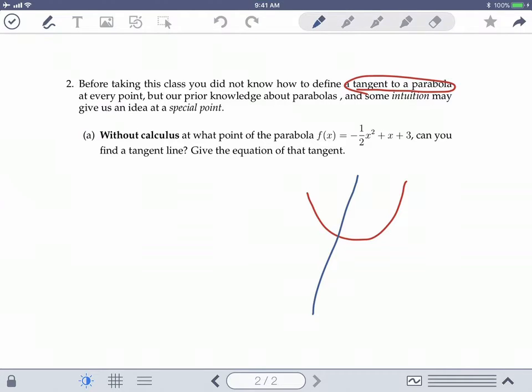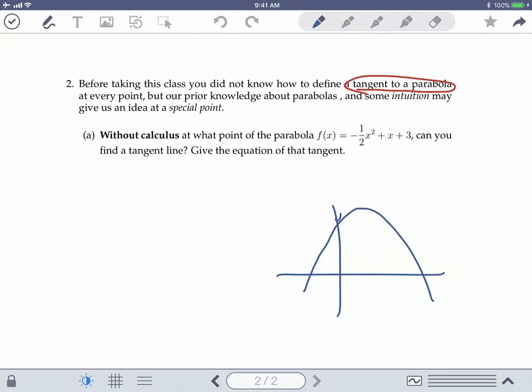So the whole point here is that for a parabola, you know what a tangent looks like at a certain point. For example, this parabola will be upside down because it has a negative, so let me erase it. It will be a parabola that looks something like this. Maybe its y-intercept is 6, I think. So it goes something like that, and it goes up and down. The only point you know how to find that you're very familiar with is the vertex. At the vertex of the parabola, the tangent will be a horizontal tangent. So that's what this problem was about: I know for parabolas how to find tangents only at the high point or the low point.